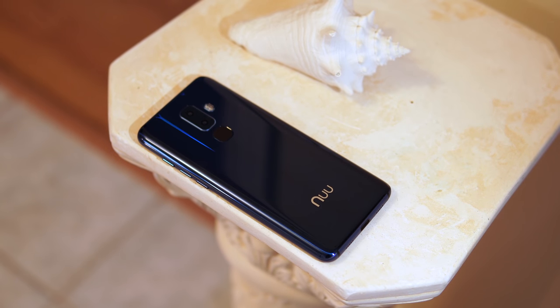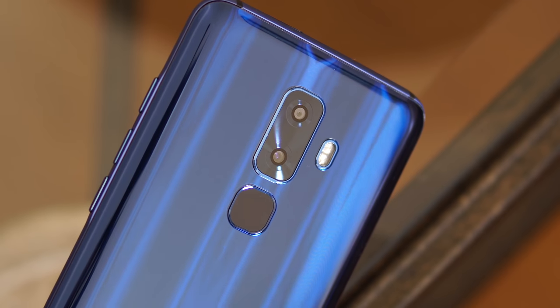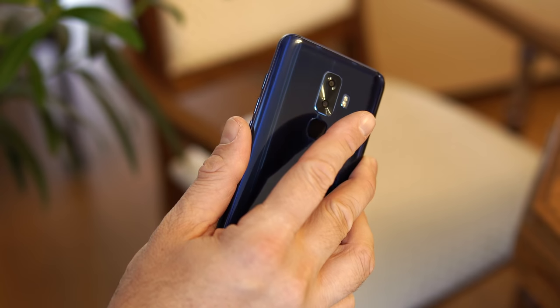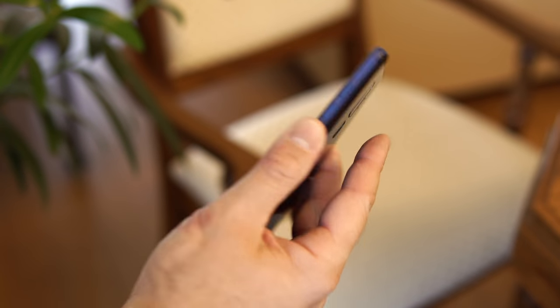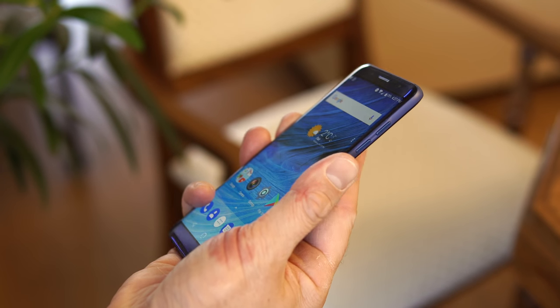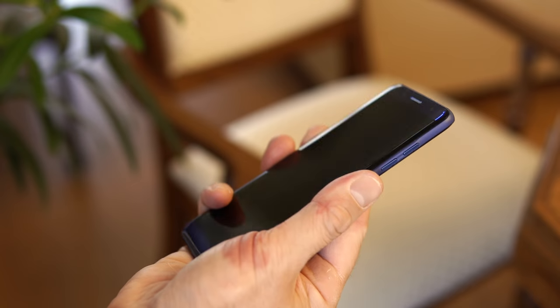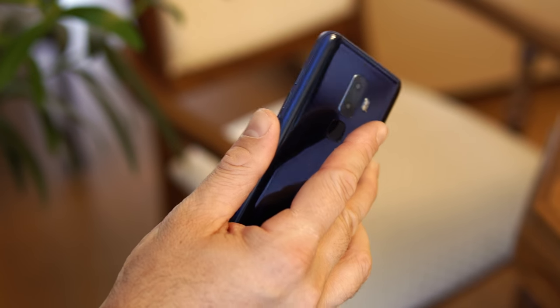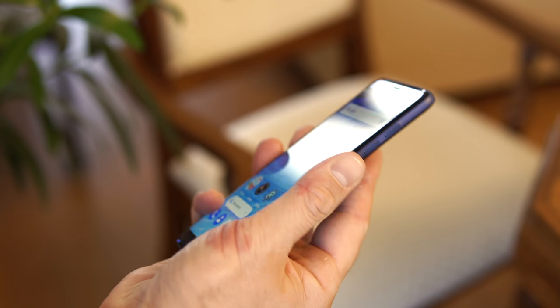So on the back there, we have a 13 megapixel camera, a 5 megapixel camera, a flash, and a fingerprint scanner. That fingerprint scanner is accurate 10 out of 10 times, and it's also a bit quicker than most phones in this price range. I'm not gonna compare this to a flagship because the fingerprint scanner is slower, but still faster than a lot of devices around $200.